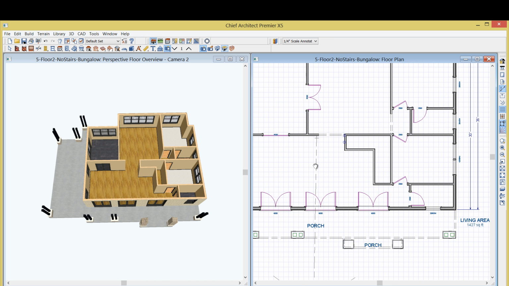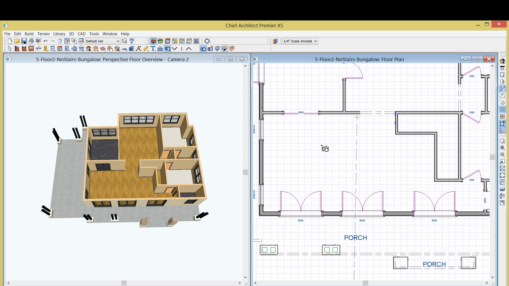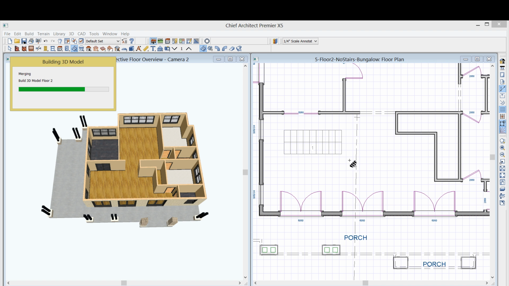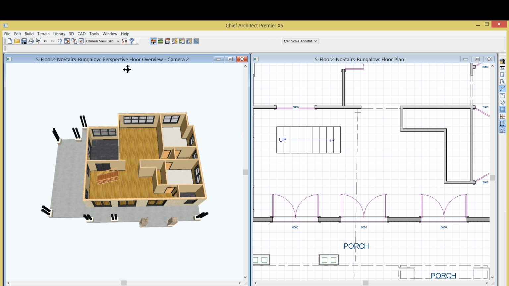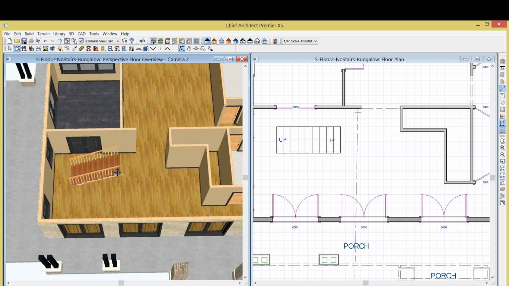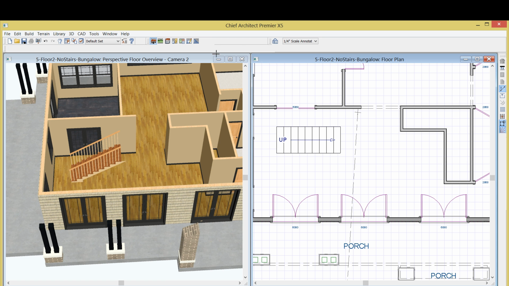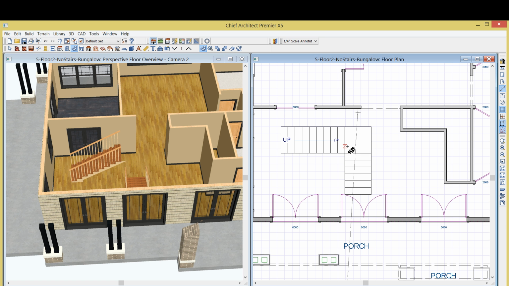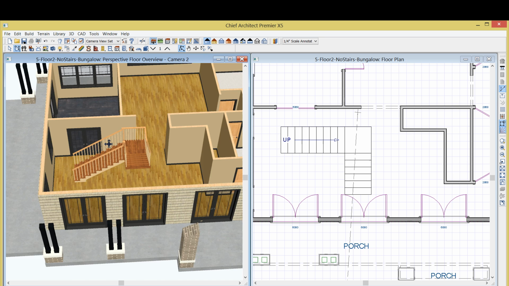And with the stair tool, I'm just going to zoom in this open area, and I'm going to drag a set of stairs on one side this way. And you'll notice, let me zoom in here so you can see this a little bit better on the 3D view. And I'm going to grab the stair tool once again, and drag another set of stairs. I don't have to be too exact, because when I click in between these two segments of stairs, it will automatically join the two together.